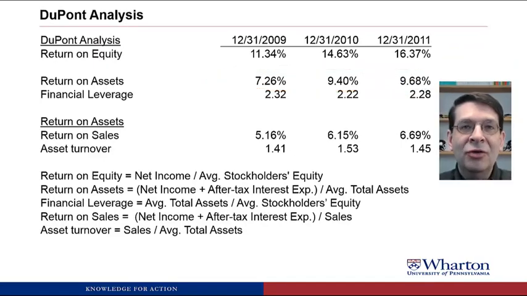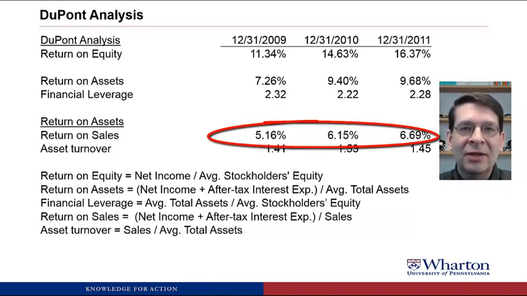Now let's look at the two drivers of return on assets, return on sales and asset turnover. We see another increasing trend in return on sales, which means that Plainview sales have become more profitable over this period. ROS has gone from 5% to almost 7%. So each dollar of sales now generates almost 7 cents of net income instead of 5 cents. What's 2 cents? Well, if you multiply it times 100 million in sales, it adds up pretty quickly.